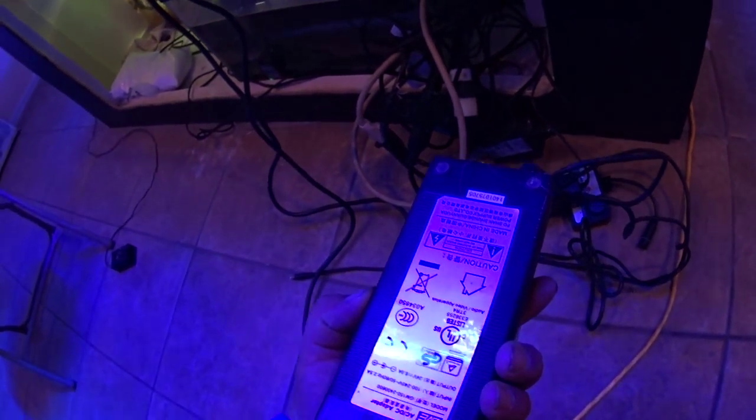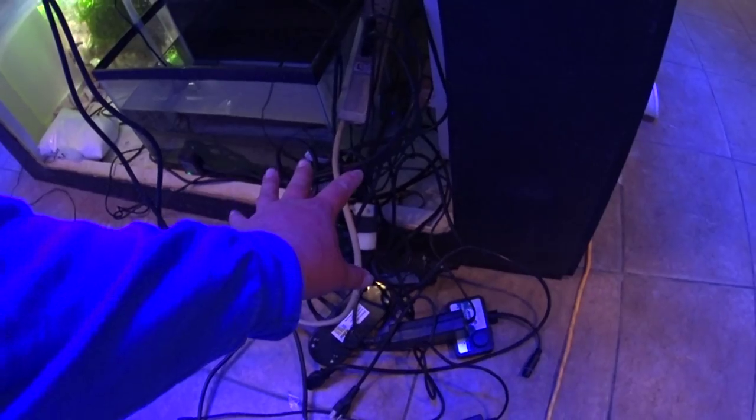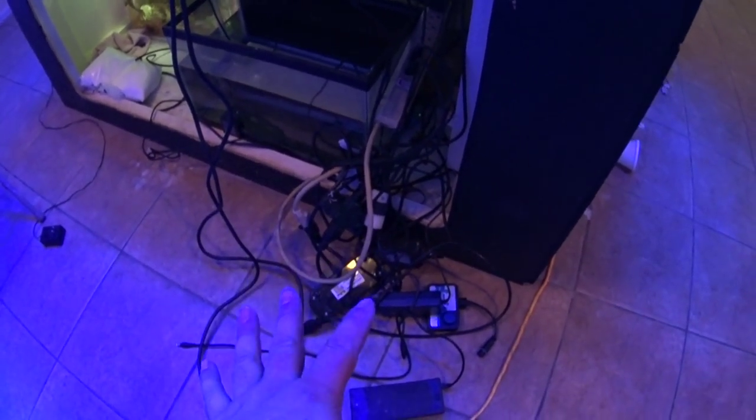I think it went bad because I put it on this power supply, which I think was too big for that WP-40 — it came from my old DC-12000. I think that's what burnt it out, not the pump itself. I've got a wire mess going on here; I've been switching a lot of things around and doing some rewiring. I'm actually getting ready to do something different with my storage and electrical setup down here, so I pulled everything out. It's not permanent, I promise.